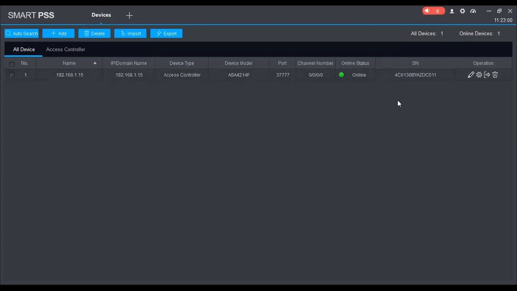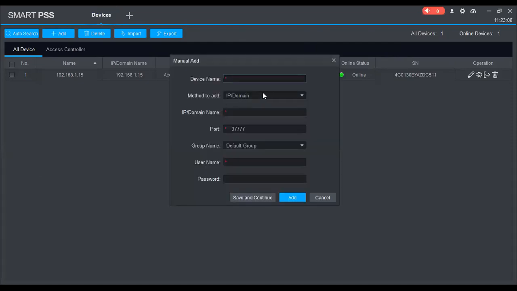You can see the device is added and showing online. If you enter the wrong password, it will show you an error about the password. Optionally, you can add the device manually. Maybe you are on a domain network, and if you search for the device, you can't find it. What you're going to do is just add the device IP address in case you're on a domain network. So add the device manually using the IP address, and edit the name, username, and password.